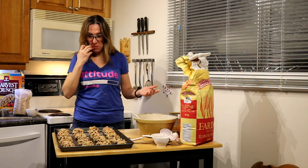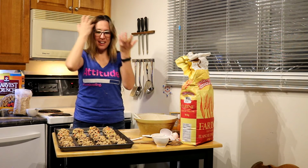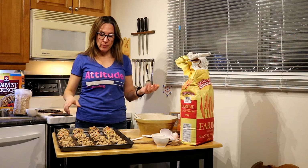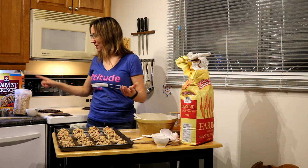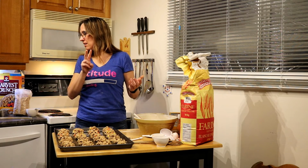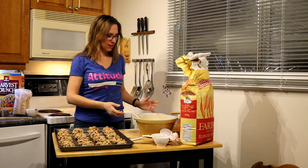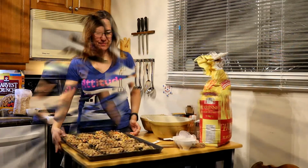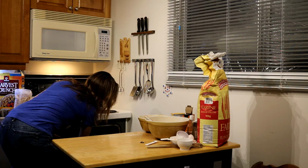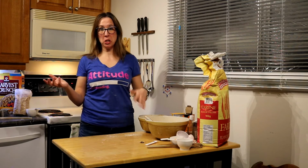Okay, those are gonna be some big cookies. All right, I'll stick that in for 8 to 10 minutes, or until the edges of the cookies are lightly browned. That's what the recipe says. And then you cool for 2 minutes, then move to a wire rack to cool completely, and voila, we'll see what people think. Okay, see you in 8 to 10 minutes.